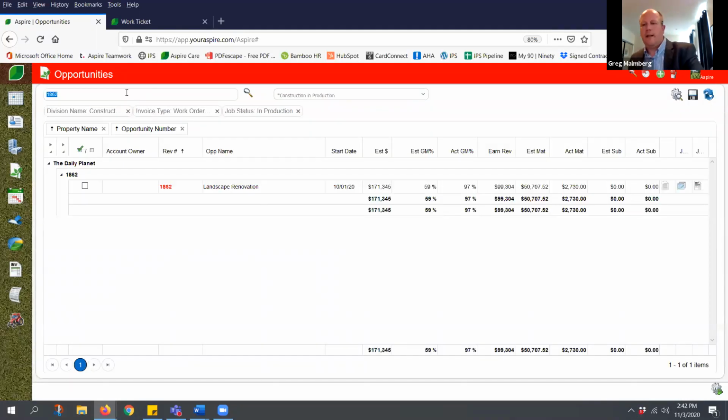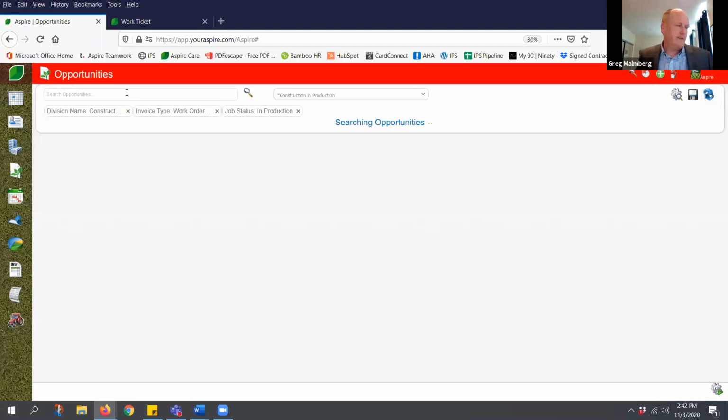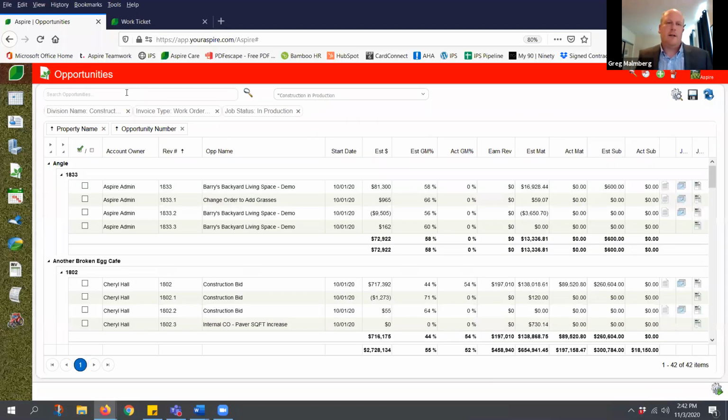So everything that we were looking at so far, we're talking about work tickets, purchasing, maybe using job inventory. We've got potential pay codes, the crew, visit notes. All of that is feeding into, I want to look at the job. This is just the construction projects that are in production. I want to see how we're doing.